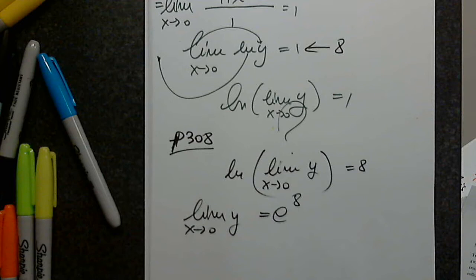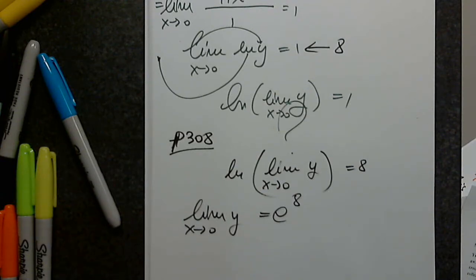Okay, perfect. But the moral of the story right here is: remember 1 to infinity, how to handle it, and remember how to handle infinity times 0. And for both of them, I'm hoping that I can get to 0 over 0 or infinity over infinity. Otherwise, the situation is way more difficult.